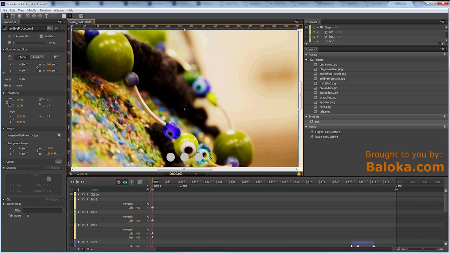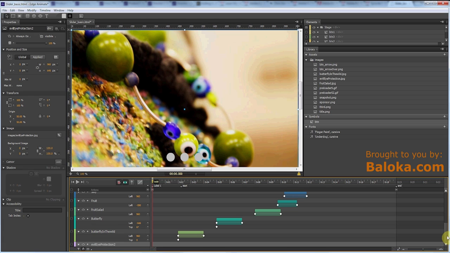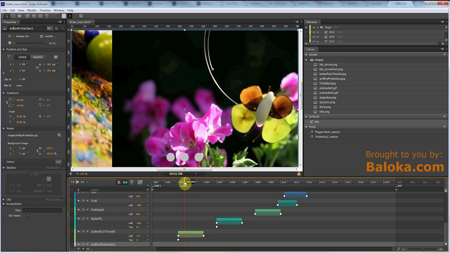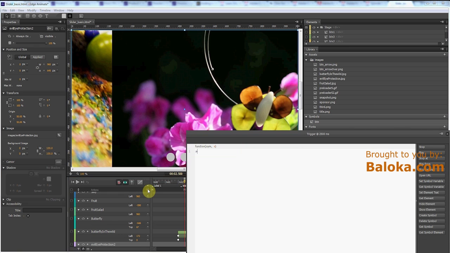So now we need to put labels on the timeline, so we know where things are going to start playing. And here, let's move to the butterfly in the wild, that is the new one, the next one. I want this to start playing, I don't know, around here. So let's add a label there and call this slide one. Oops, I clicked the wrong thing, sorry.